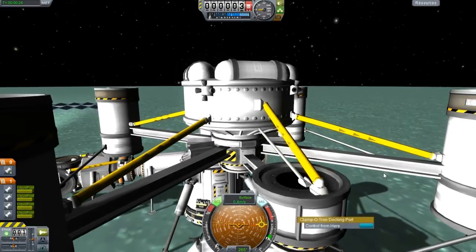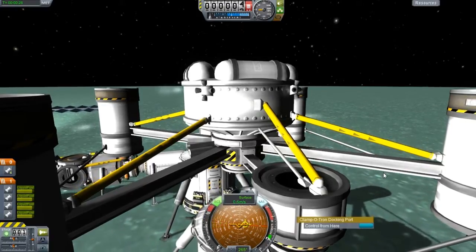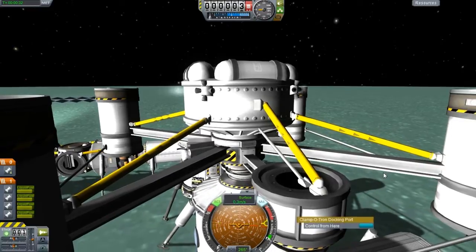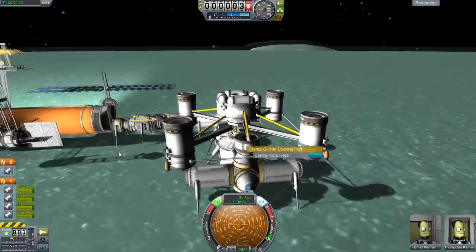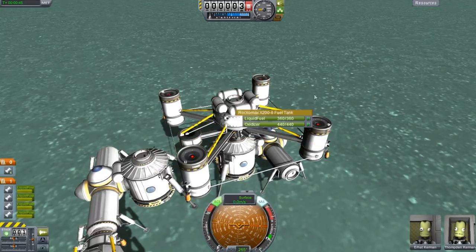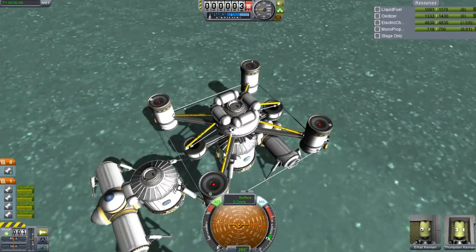You start getting yourself involved with a lot of problems that cannot be solved any other way. Oh god, come over. Come over. There we go, perfect. So this thing should be stable, at least somewhat. What are we looking at on fuel? We got probably way more than what we need. Definitely way more than what we need.